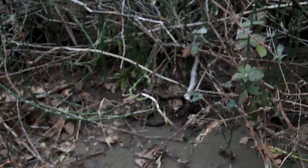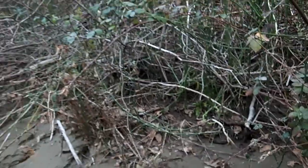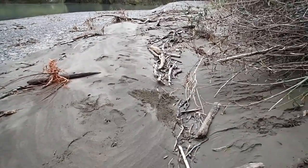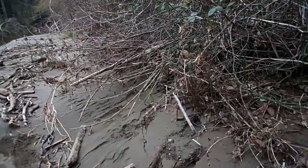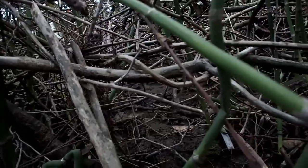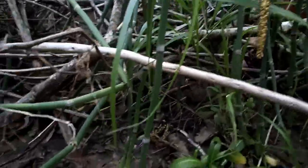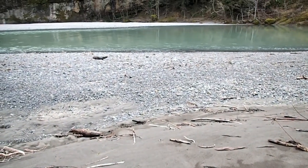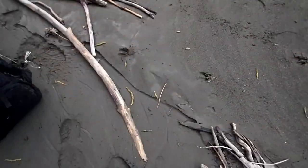Brush rabbits got their name because they don't like to go very far from the brush. This is right on the river's edge — the water was up here about a week ago when it was high, but it's since dropped down. Brush rabbits live in places like this, in these little tiny spaces in between. They have runs all through here, and you'll probably find scats in there — they eat the plants in here. They're sheltered most of the time and rarely come out in the open like this. This is a pretty open place for a brush rabbit, and I can't imagine one going out there. But this close to the brush, it wouldn't be a problem — it could always run back into the brush and be safe.